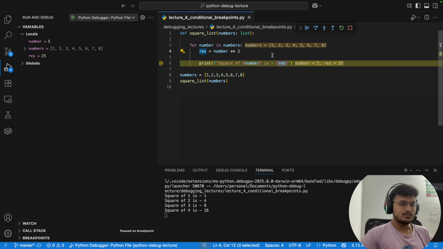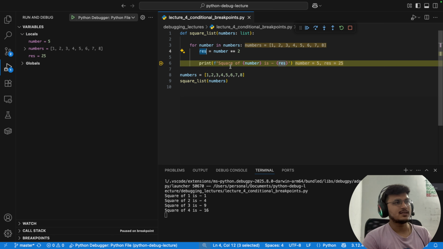You cannot go over all the cart items and check one by one, what is the discount of this, what is the discount of this. You don't want to check it. You just add a conditional breakpoint and let the function run by itself. It will iterate over all the items in your data, and once it meets whatever condition you have, like a negative discount, it will stop at the breakpoint.